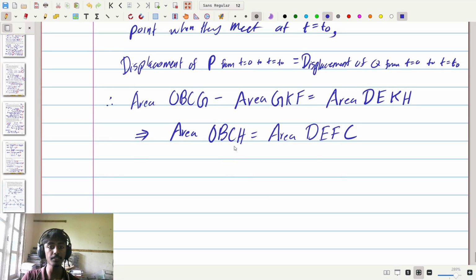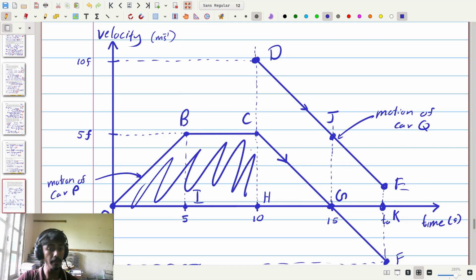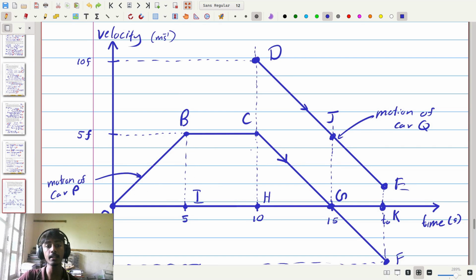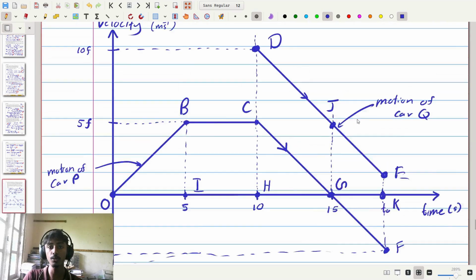So on the left hand side we have area OBCH, which is the area of this trapezium right here. Now in this trapezium, the height is equal to 5f, and in terms of the other side lengths, they are 5 and 10. So therefore the area there is 5f times the average, which is 5 plus 10 divided by 2, which is equal to the other side, in which the area is equal to this total bit, which is equal to this height here, which is there on both sides, is parallel on both sides, and both sides should be equal therefore, and both sides we have this 10f minus 5f, which is 5f.